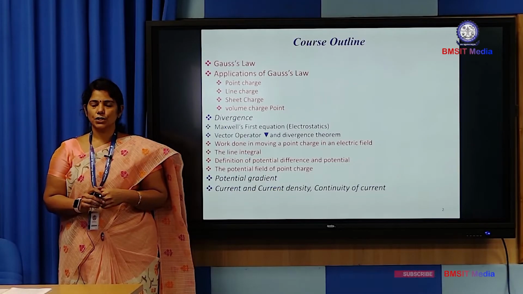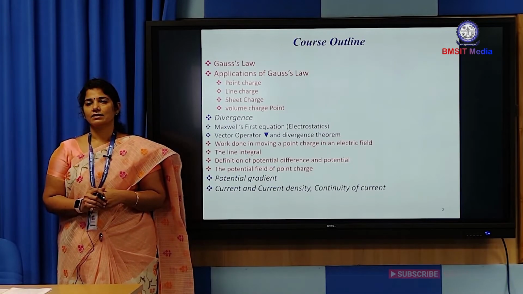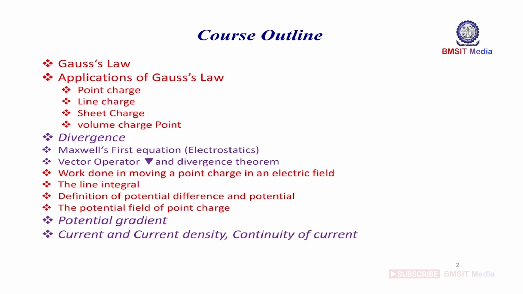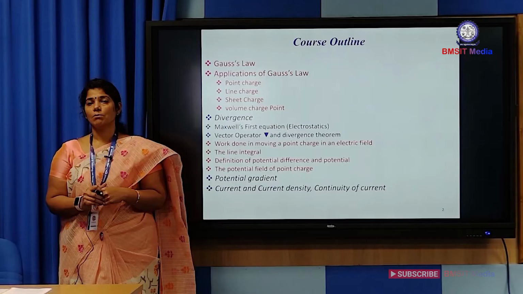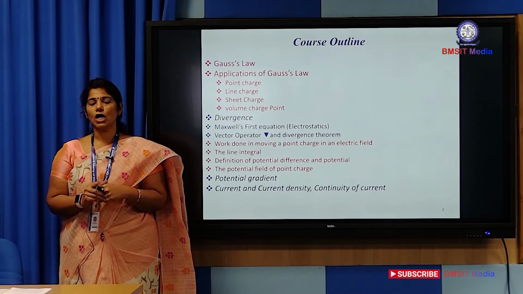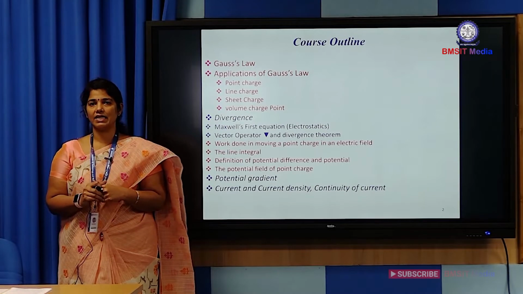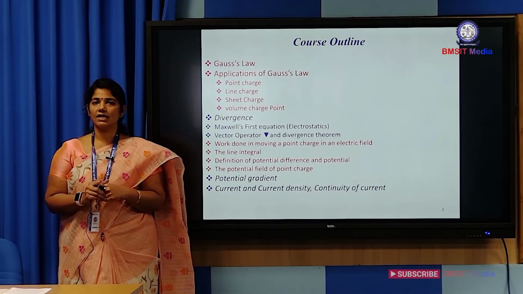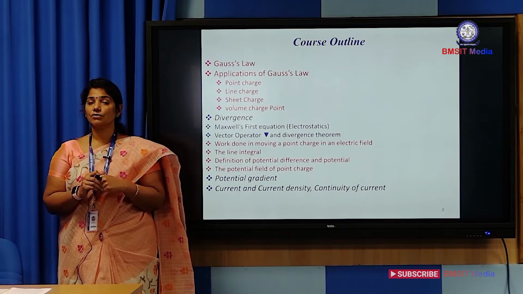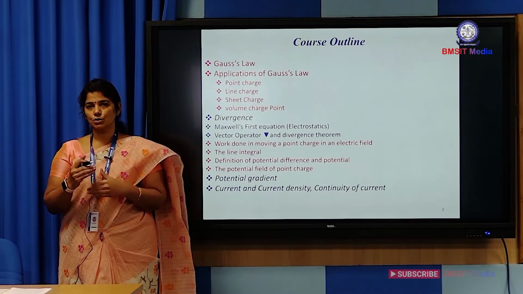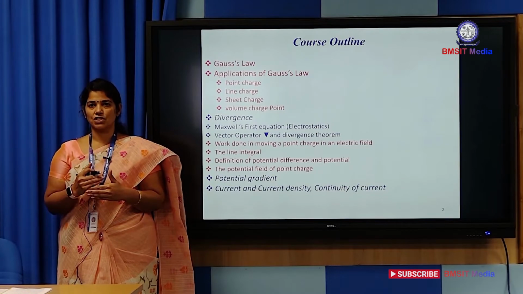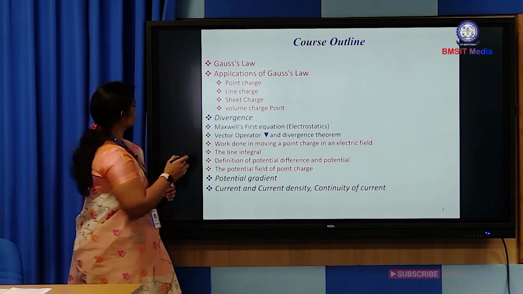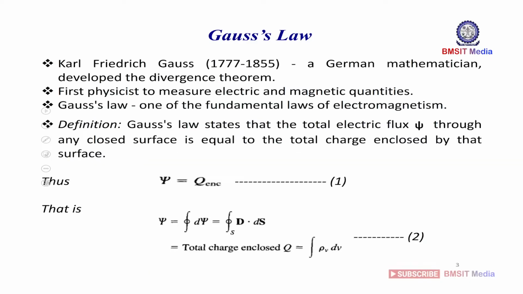As you have already seen for the point charge, line charge, sheet charge and volume charge, we derived the electric field intensity E by applying Coulomb's law. Today we are going to see Gauss law, and we are applying this Gauss law to these charge distributions. So, first let us see Gauss law.